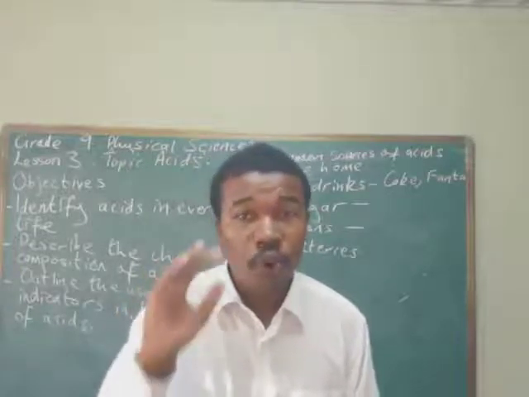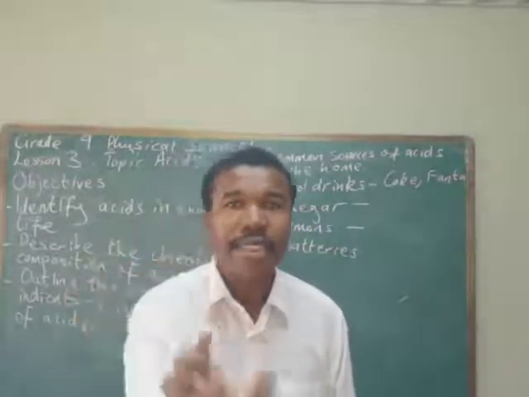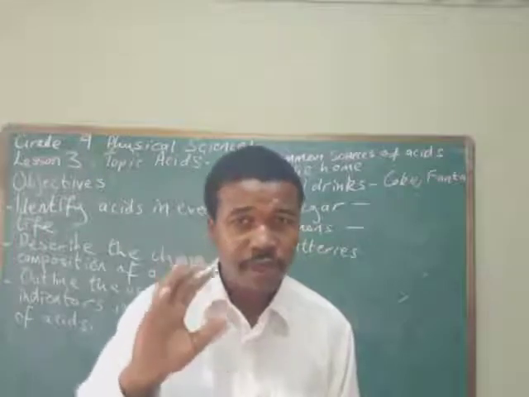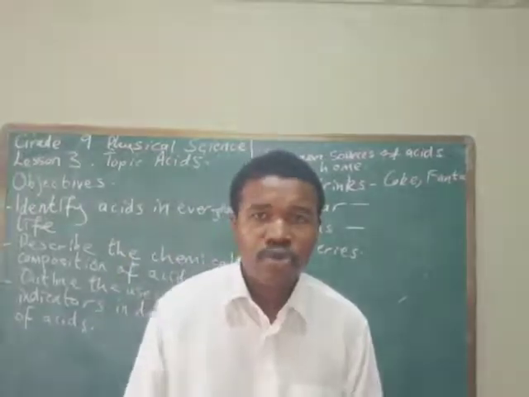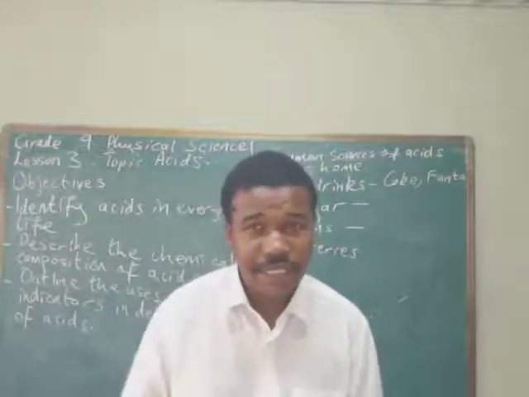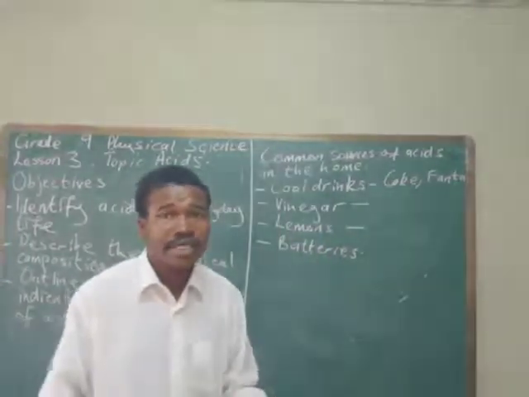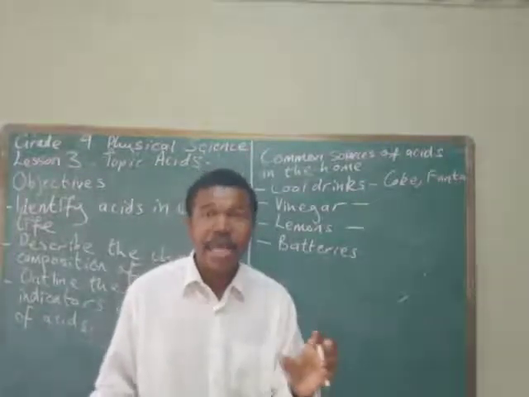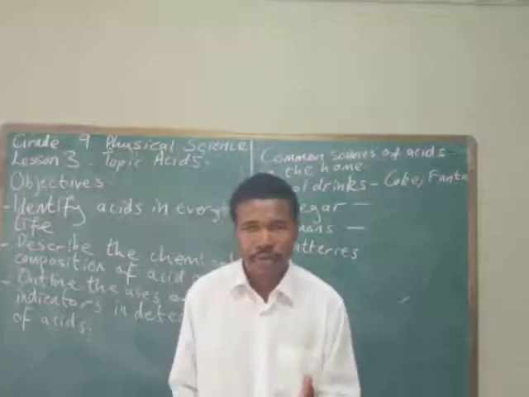In this lesson, we will also talk about pH, right? That is a scale that tells us how acidic a substance is. So I hope you managed to get the definition of what an acid is. Having now said an acid has a pH less than 7, we are able to go into the house and look at different substances and say, what are the common household acids, substances that are acidic in nature that we find in the house?